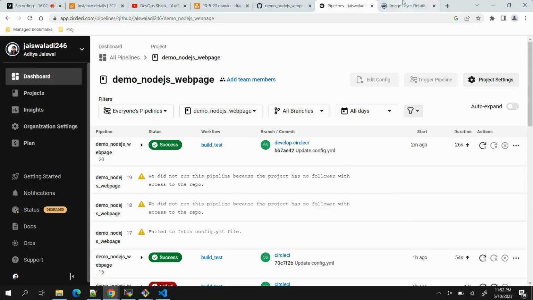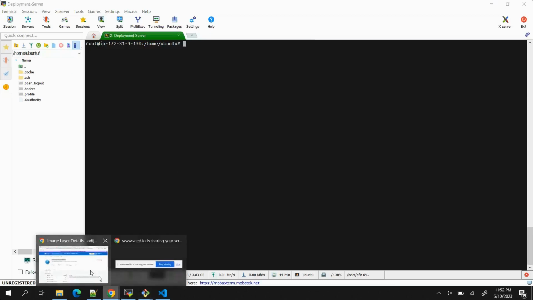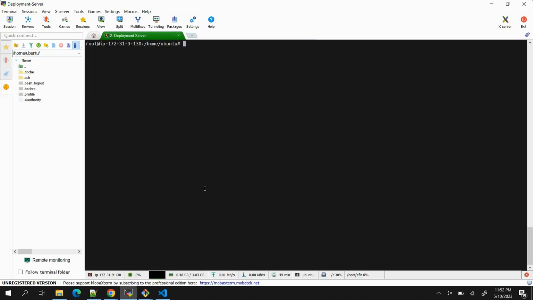Okay, now as I said, we are going to deploy the application. We have already created a Docker image of it. Now we can just deploy it using a Docker container. So we can run the command docker run -d, and a name we can provide as node.js 123, and the port, let's say we want to keep as 8081:8081.